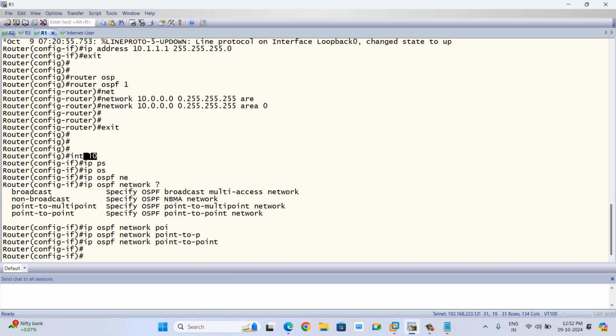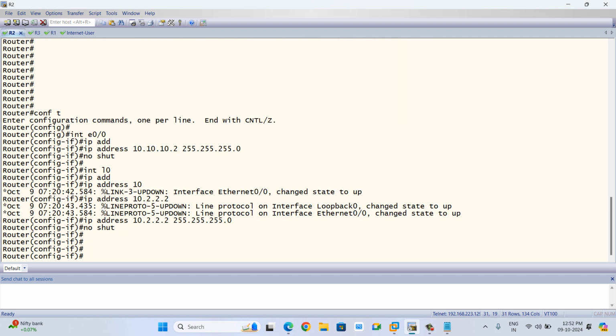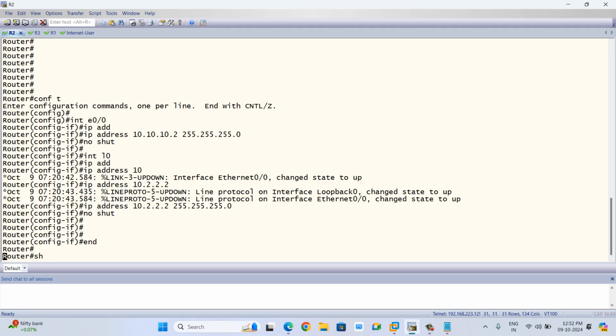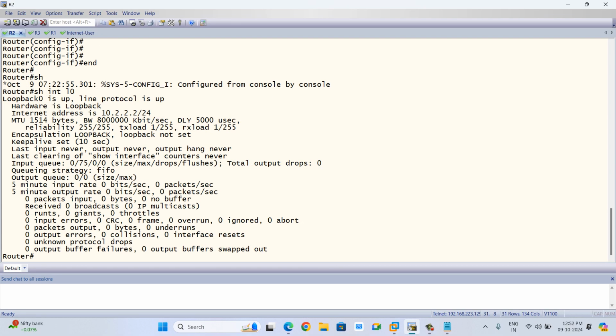Let me show you. Show interface L0. Hardware is loopback and encapsulation is loopback. So what happens in the case of OSPF?